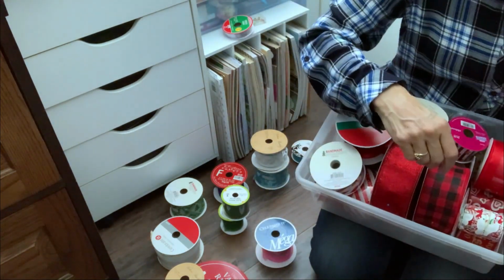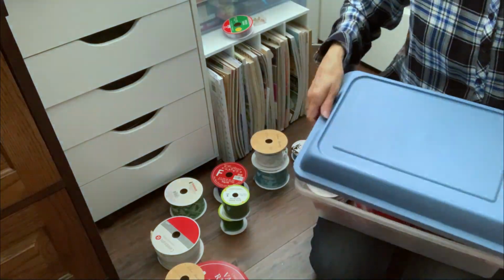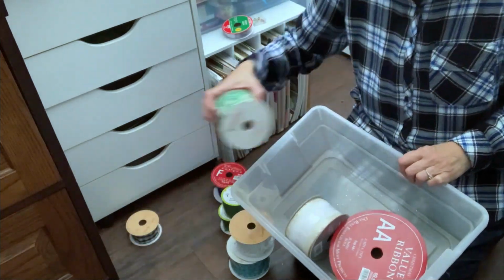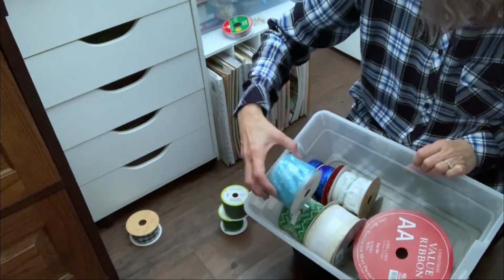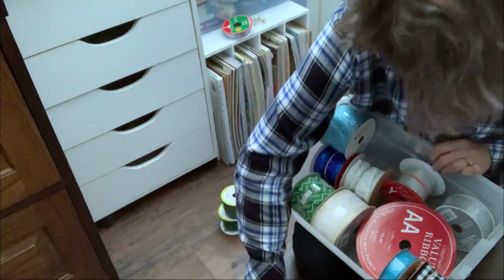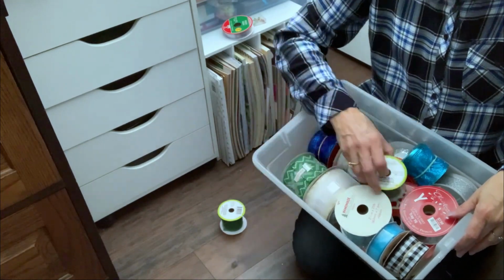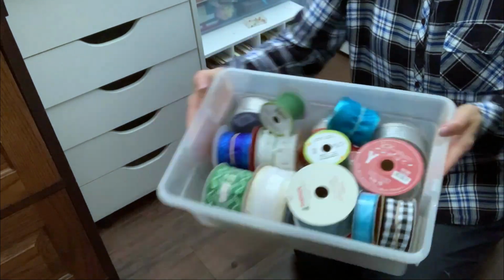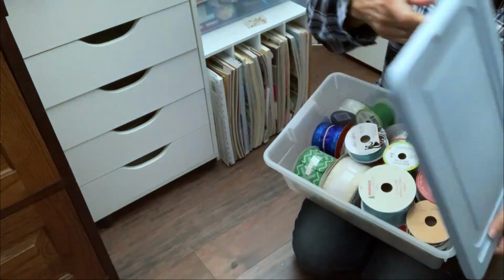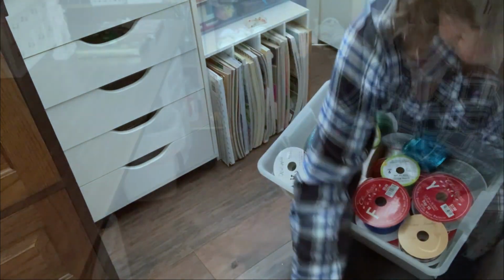And in my last bin, see, I'm putting in the pinks with the reds. I don't know if you noticed that, but in this last bin, I'm putting in my black and white checks, my blues and silvers and greens are all going to fit into this bin, which I really like a lot. Put on the lid, and then we're going to be set to move on to our next project.